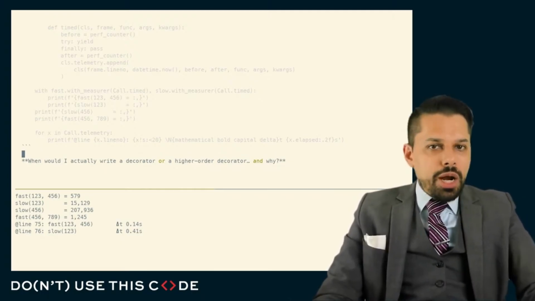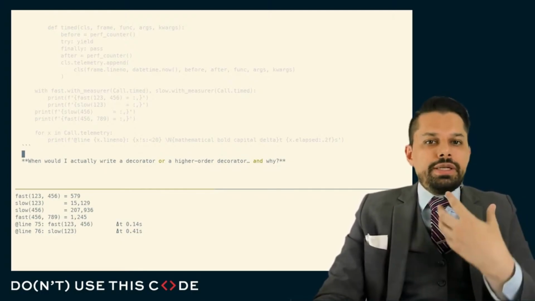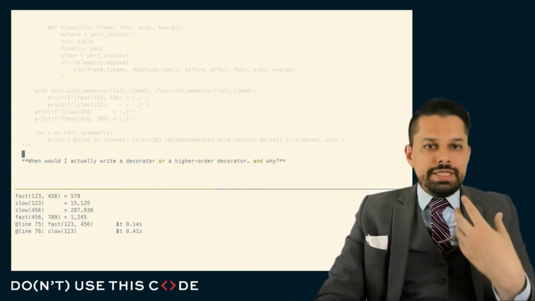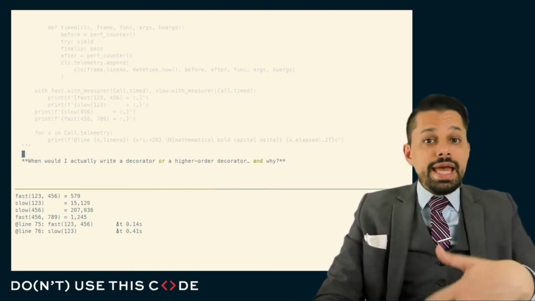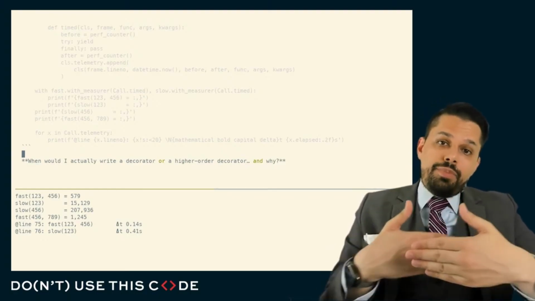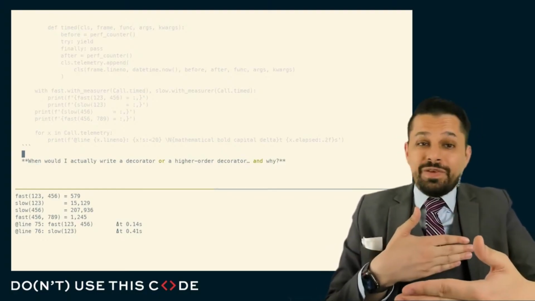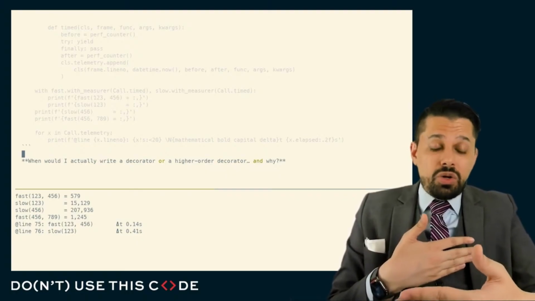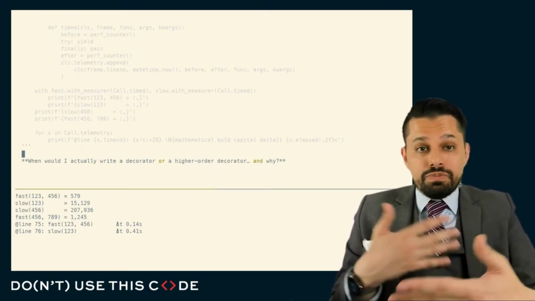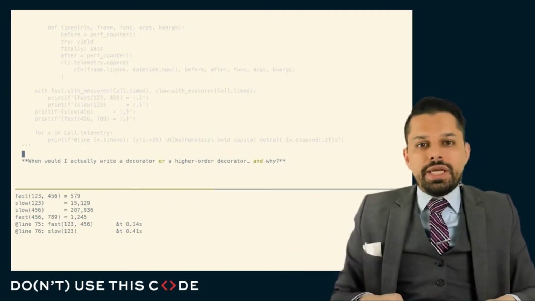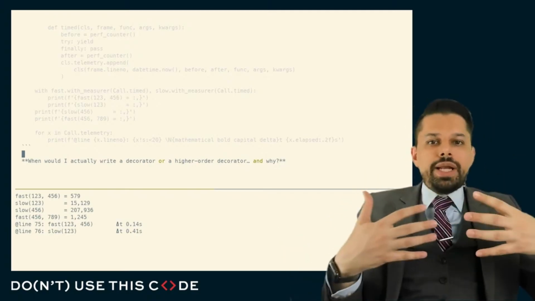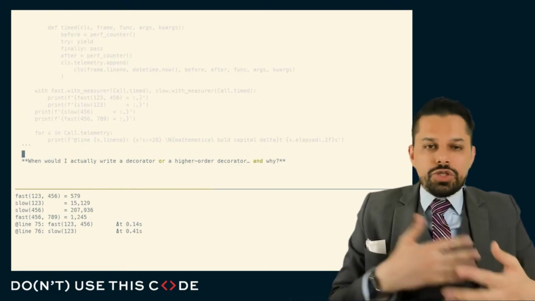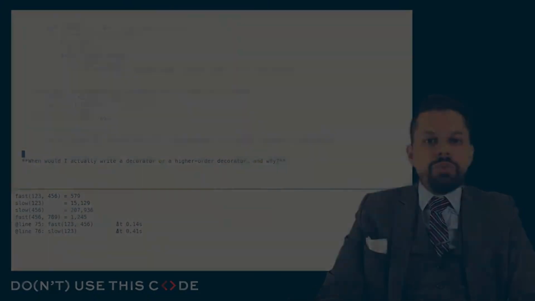Because a decorator or higher order decorator is merely the acknowledgement that Python functions exist at runtime, they are first class functions, and as a consequence, we can do some metaprogramming across them. Well, if our primary activity is not writing functions, we likely will not come across decorators that much in our work. But if our primary activity is writing functions and we need to eliminate update anomalies across the writing of those functions, well, that's exactly when a decorator will come up.